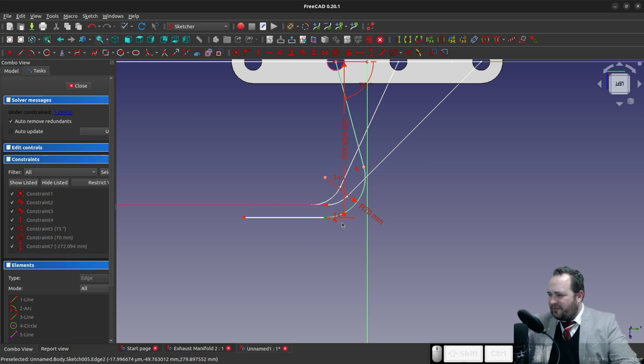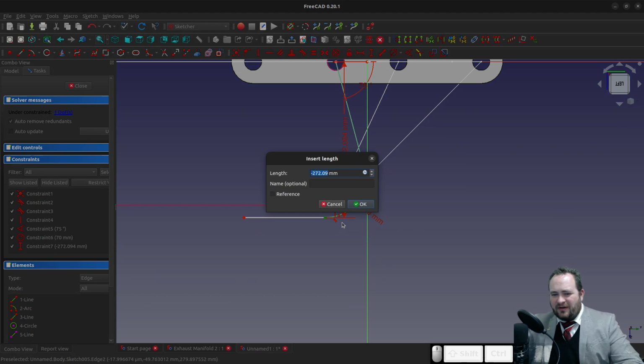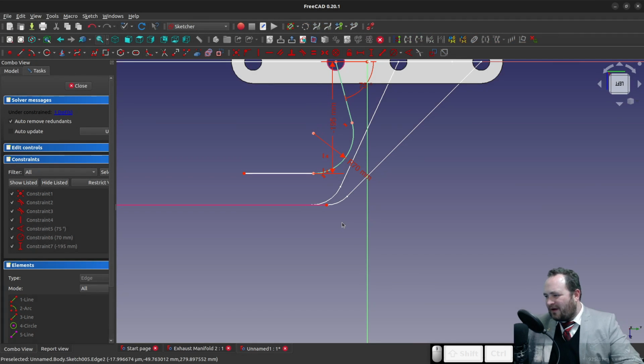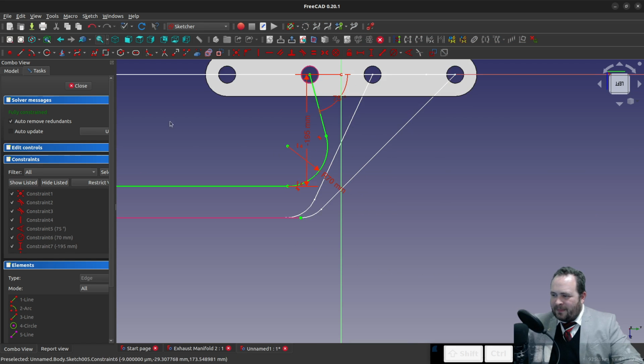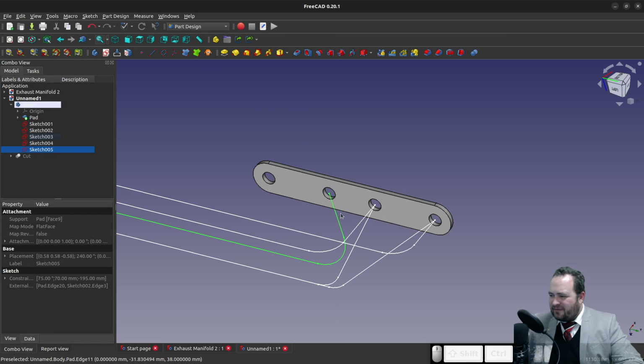We'll give this with I. We'll give this a dimension of negative 195. So we're going a bit higher now. And then we'll select this endpoint and this endpoint. We'll say V for vertical. So we'll close that.